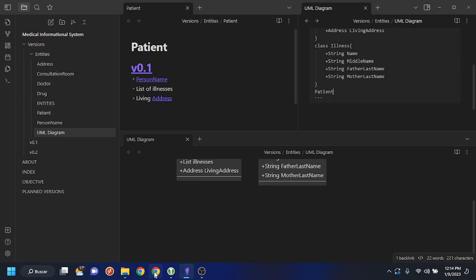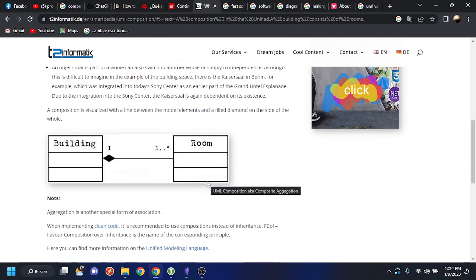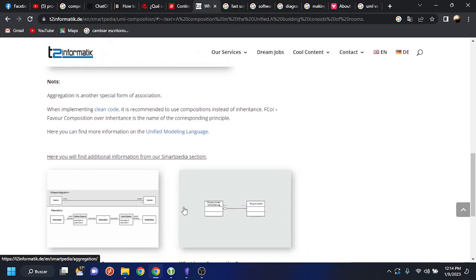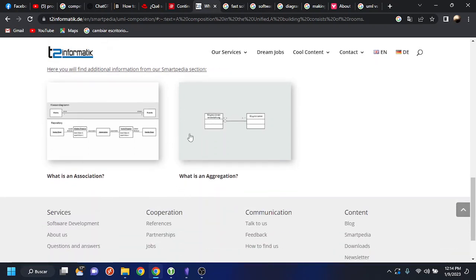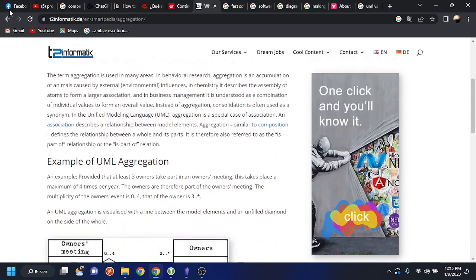has a lot of illnesses. How can I make that kind of relationship? Aggregation and another kind instead of inheritance. The link code is going to be composition instead of inheritance. What is an association? What is an aggregation? Is part of.